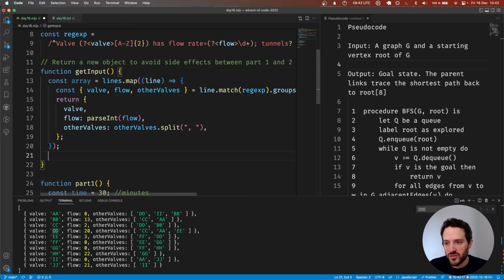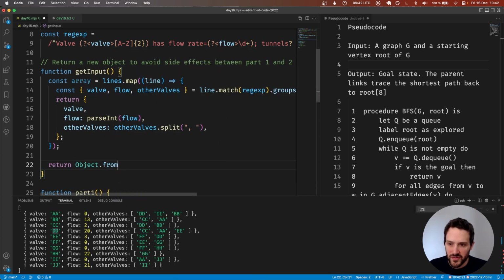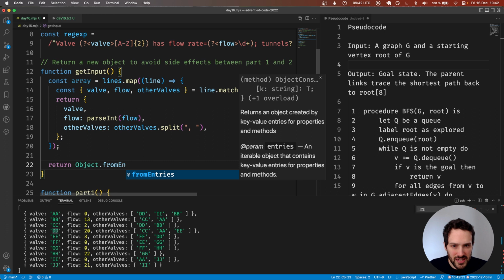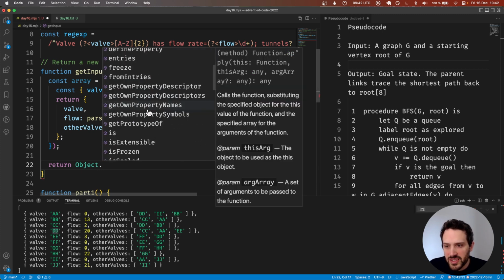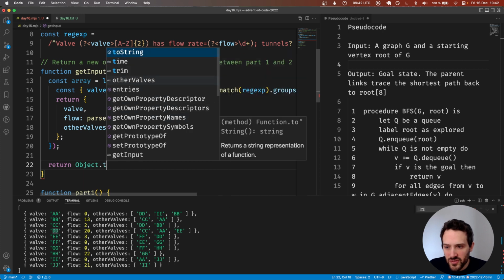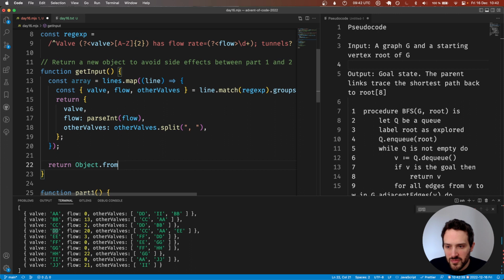I would like to return an object here. Return Object.fromEntries. No, what is it? fromEntries, from entries.